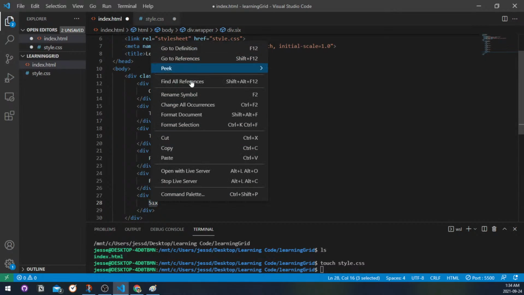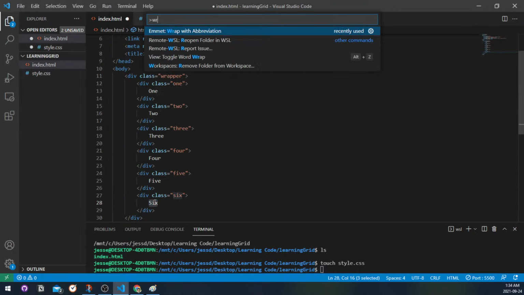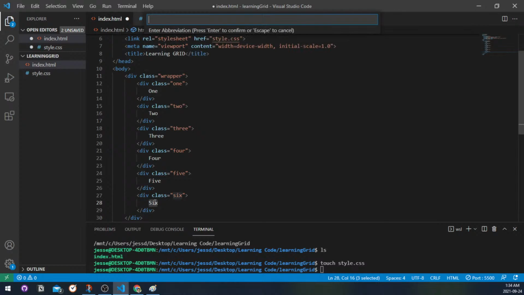I don't know how I can wrap this. Normally what I do is press Ctrl Shift P, wrap with abbreviation. That works. That's good. This is the easiest thing.